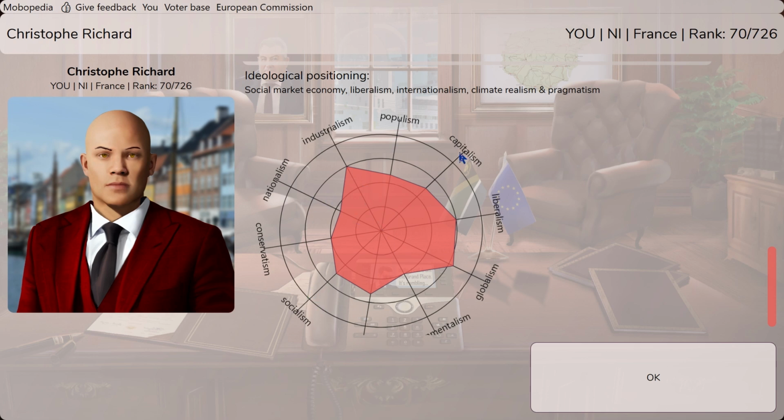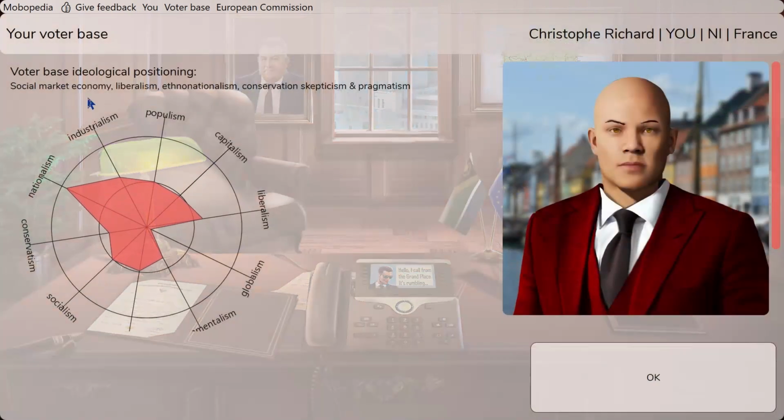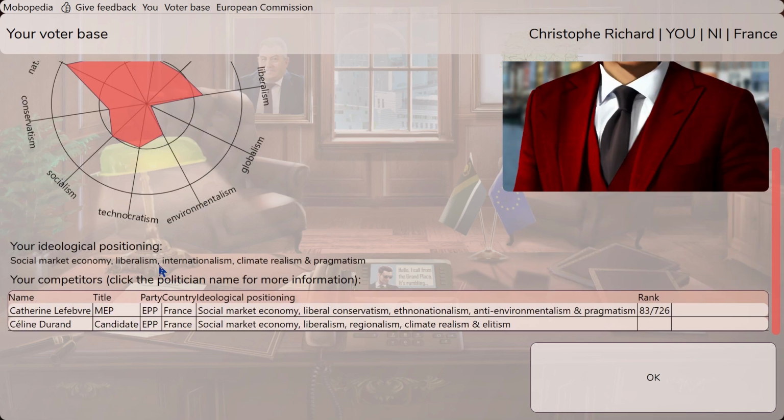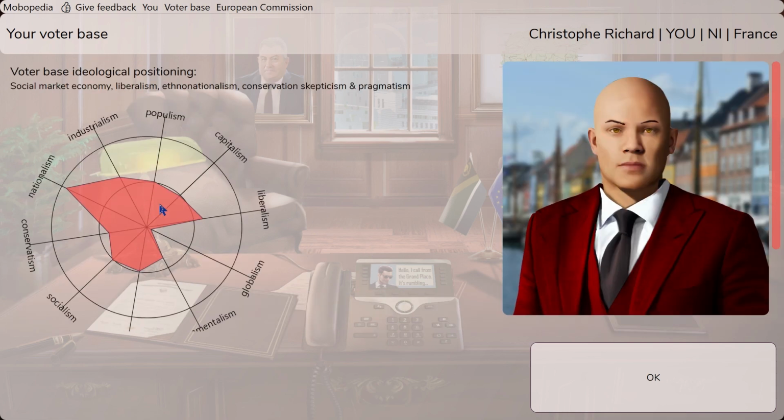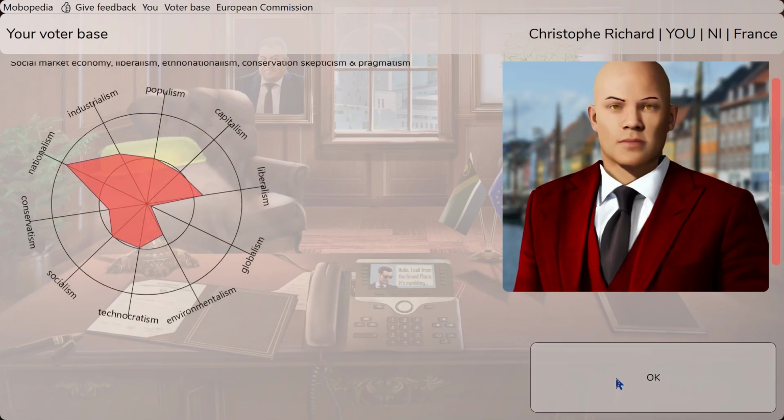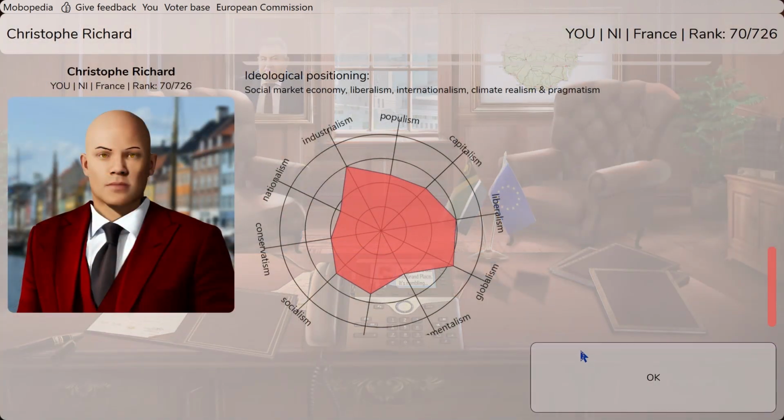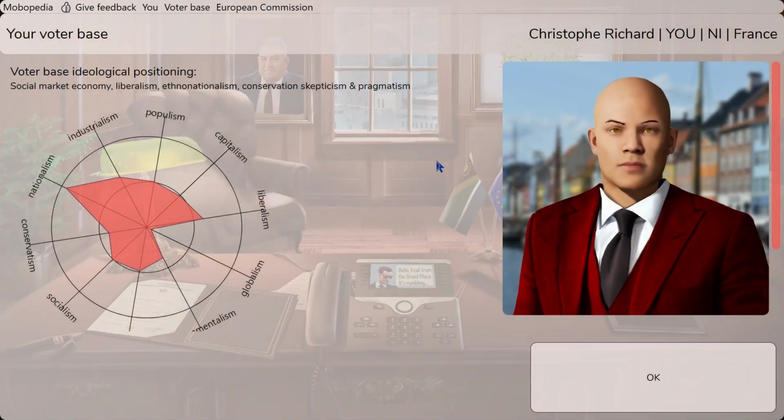That's how you position yourself on the political compass, or however to call this. And this is how the voter base gets formed. They see what kind of policies you are driving, and then they choose whether they like it or not. And it comes, of course, after the fact. You do something and that affects your voter base. And then there's something else that also affects it, but we can go into it in more detail later.